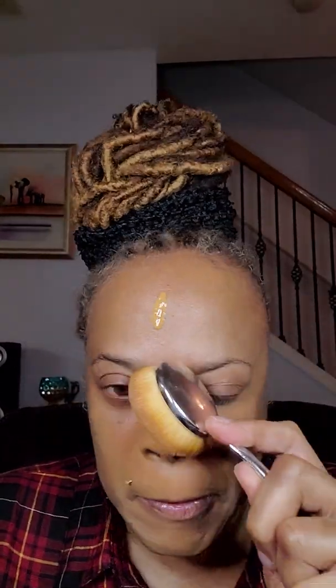So I'm putting it on. It's very liquidy. I'm going to rub it around. I shook it up real good. But right now, it's looking really orangey.